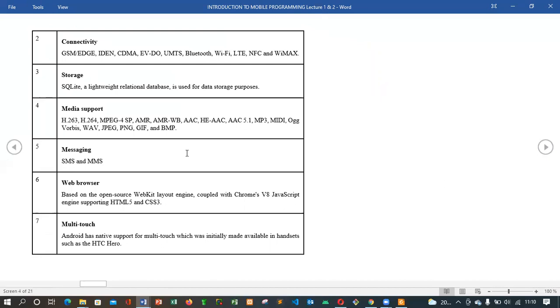Another feature that Android has is what is called connectivity. It supports GSM, Wi-Fi, Bluetooth, WiMAX, CDMA, iDEN, UMTS, LTE, and NFC.